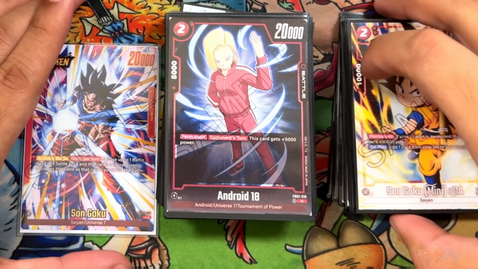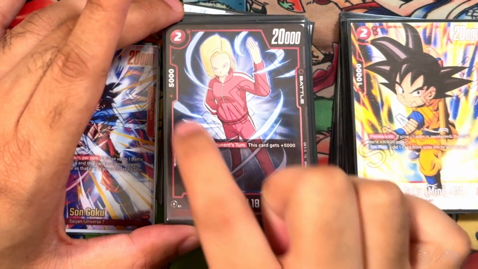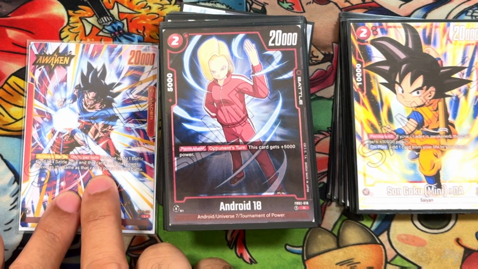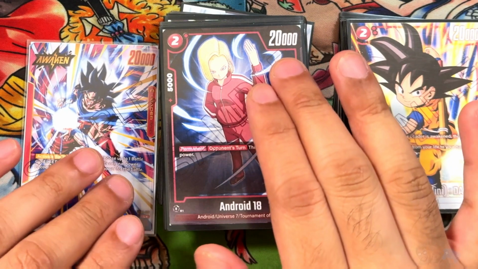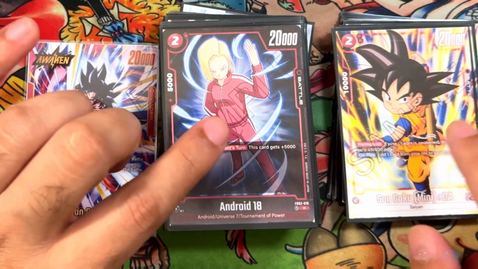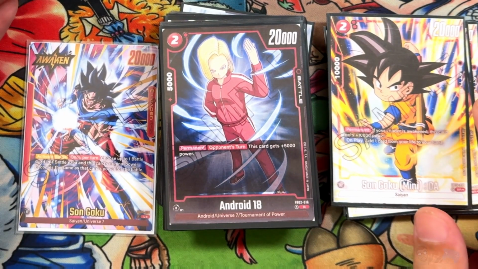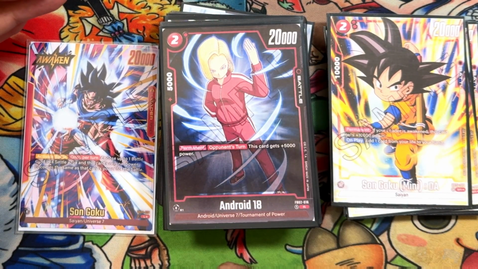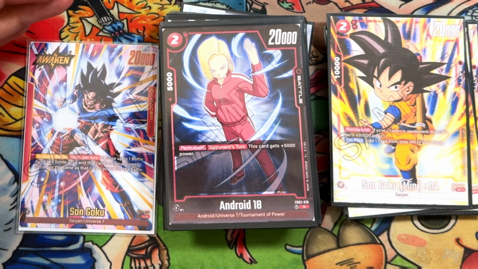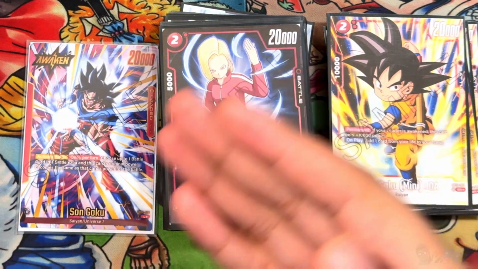Next, we have Android 18. This is from set 2, 225. Permanent, opponent's turn, this card gets 5,000. Once again, it doesn't work with this. I mean, it works, but it doesn't get the extra 5,000. But it's here because it's a really strong early game card once again. If you don't have these Gokus, and hopefully you find these Android 18s, you can get a swing off the leader. And then on their turn, if you're fighting early, this is going to be a 25 up to their 15, which they have to spend a lot to do so.